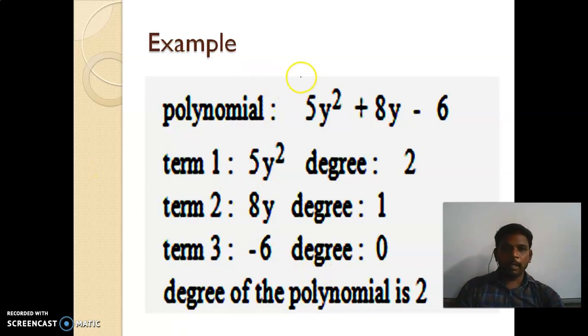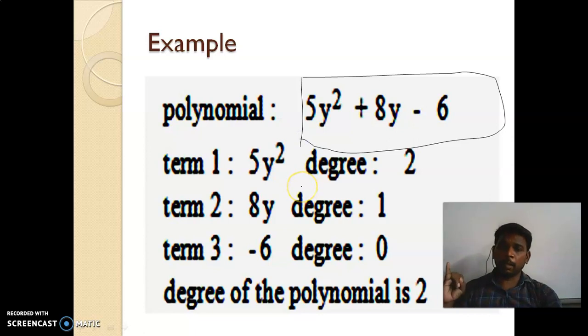Is it a polynomial or not? Check first if it is a polynomial or not. Polynomial means it should be a linear combination, that means a combination of variables and a constant. So it is a combination of variables and constant only. How many terms are here? Three terms are available. Okay, and then check the power now. Look at the power. Here 2 and here 1. Therefore both are whole numbers. Therefore it is a polynomial.